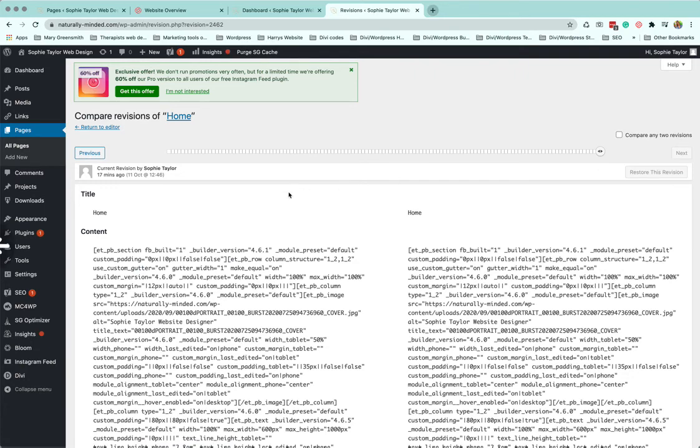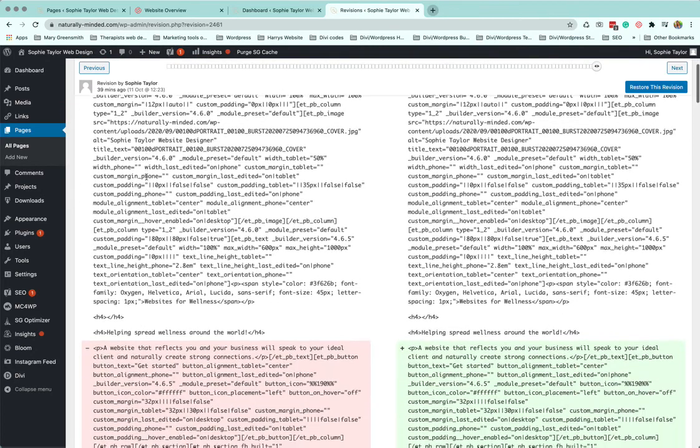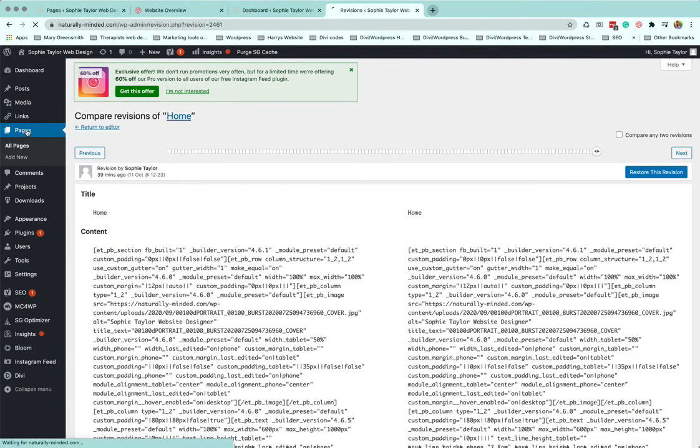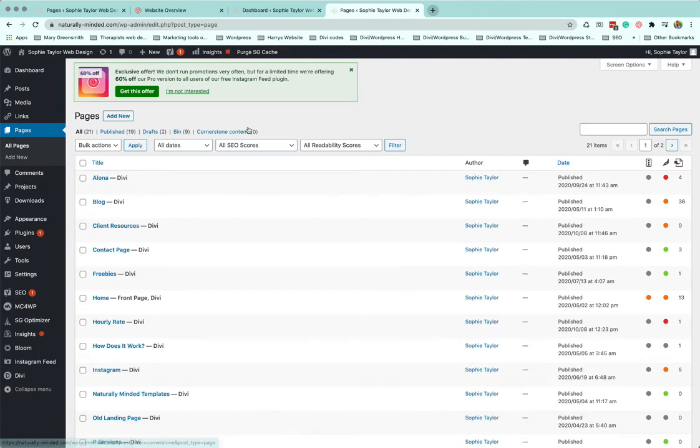Oh no, that's the revision of now, sorry. So if I go to the revision of 39 minutes ago, I've just pressed previous, 39 minutes ago, I can click restore, and that's just going to go back to the revision before. Very easy to do. Don't get too overwhelmed with that. But any changes that you make, if it's small within these pages, we can always get back to them.